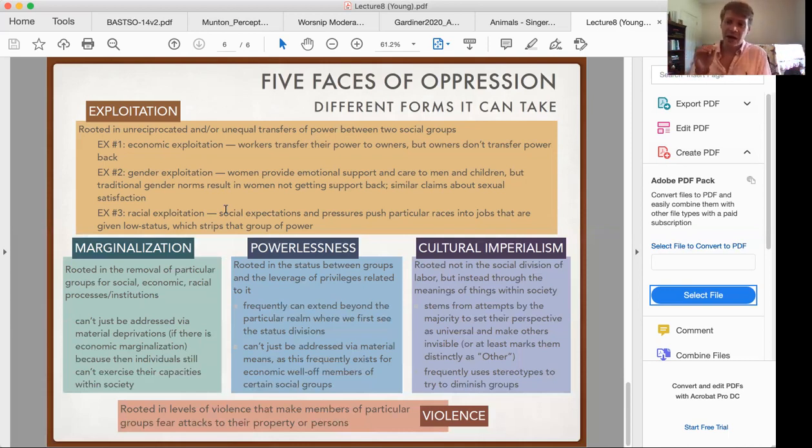So that's problematic. Next, we get cultural imperialism, which Young wants to say involves the dominant social group's narrative. So the dominant social group has some sort of history or some sort of narrative that is taken to be, quote unquote, what it is to be human, right? So for instance, not saying that I think this myself, but folks who say that the Odyssey and the Iliad in Western literature give an overarching account of what it is to be human.